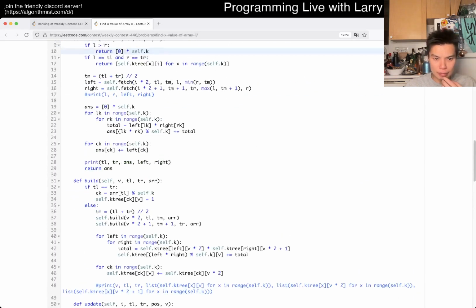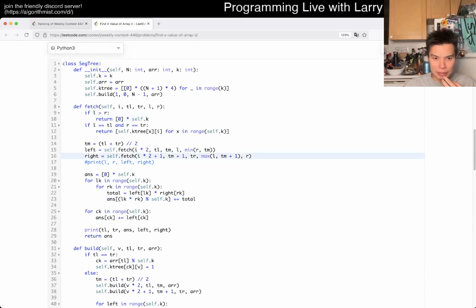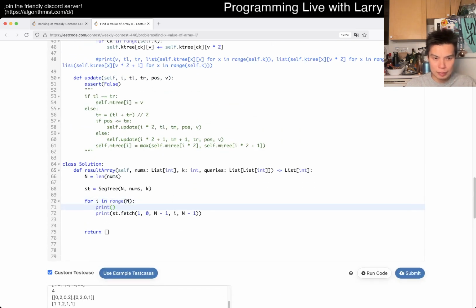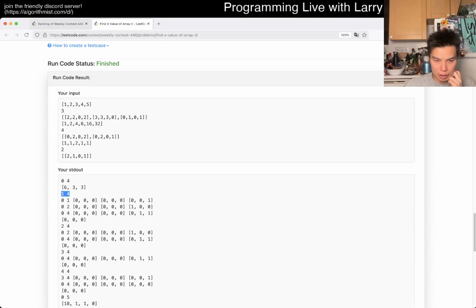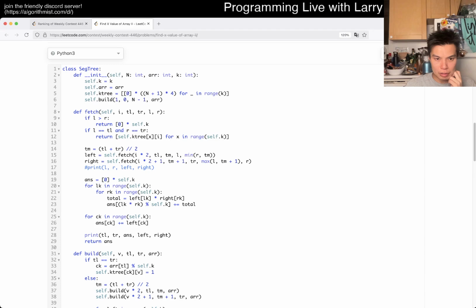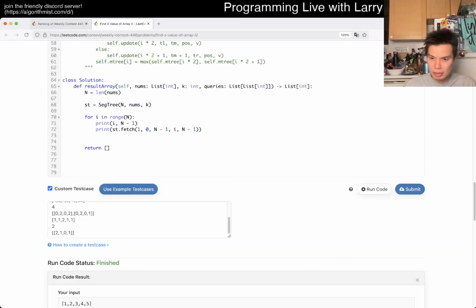Oh, why? I black box some of this too much. Okay, so we want 1 to 4. Okay. So this goes to. I don't know how to debug this.